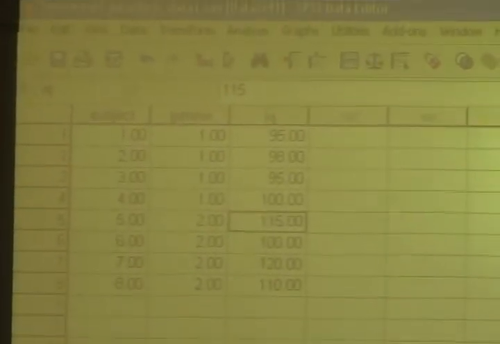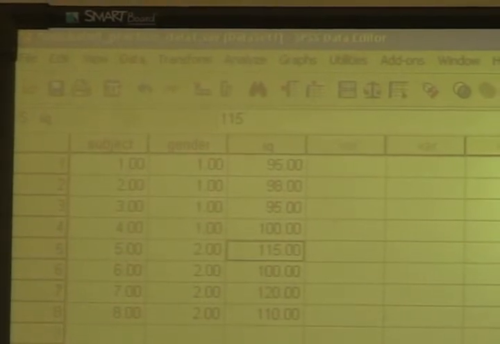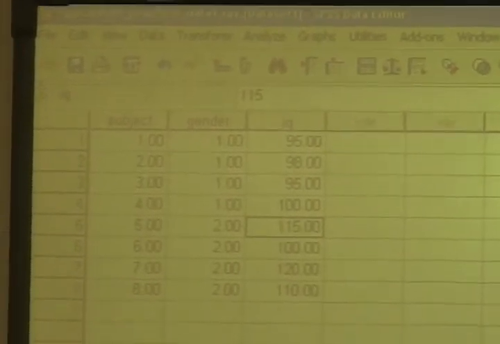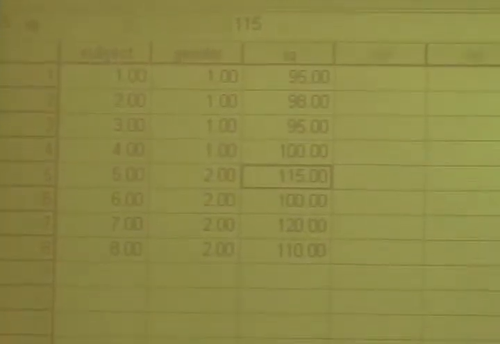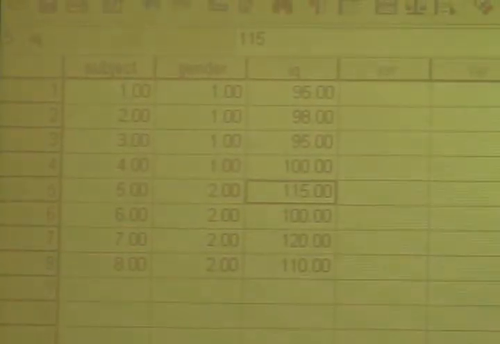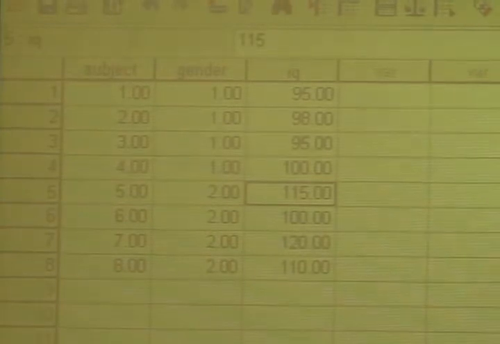In SPSS, if you look at the screen again, SPSS expects nothing in its data file other than the variables that you're interested in. That is, you should not allow anything other than the entries for the variables. The titles are along the top, but they're not really in the same way in the data file.